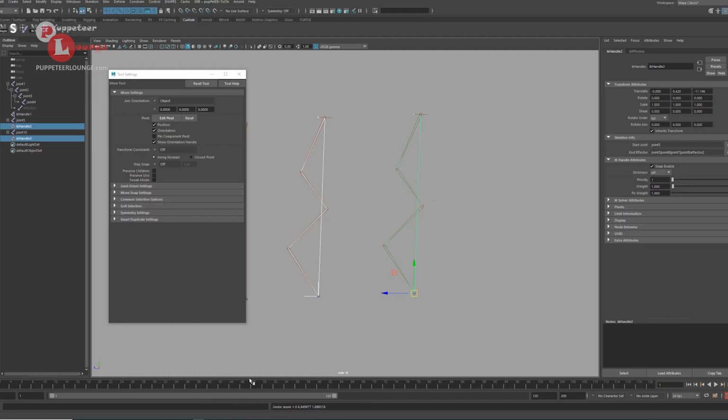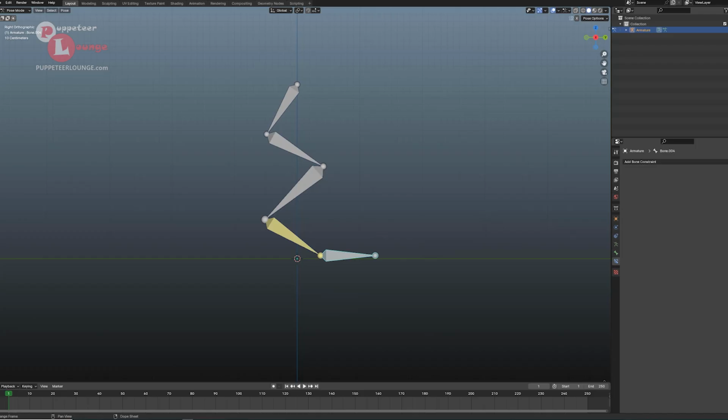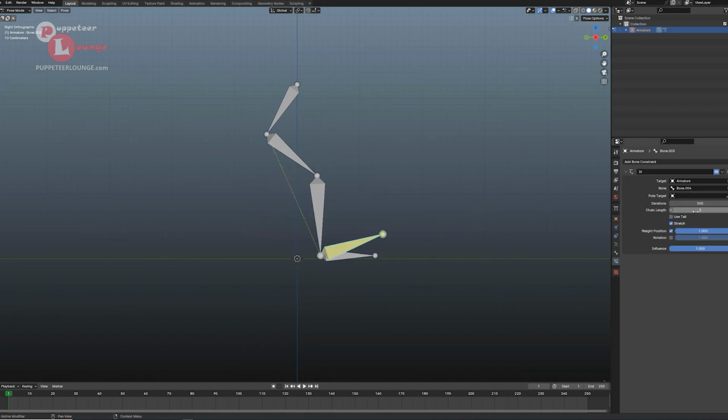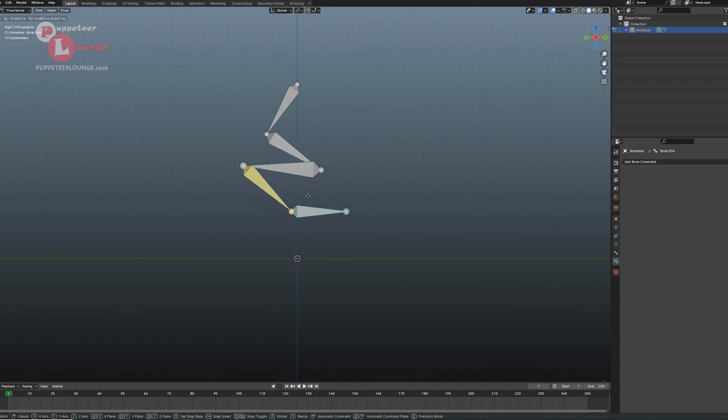So if you take a look inside Maya, you can see this is how it's behaving at the moment, right? Something that I can do is change the constraint parameters. Like I can have the chain length set to 2, and it's only going to affect these 2. See that? And if I change this to, let's say, 3, then it's only going to affect this chain like so.